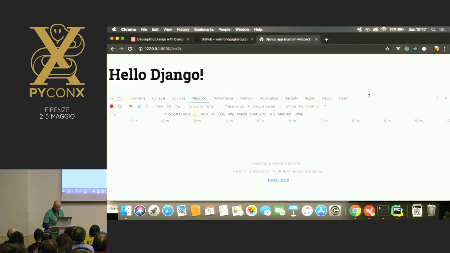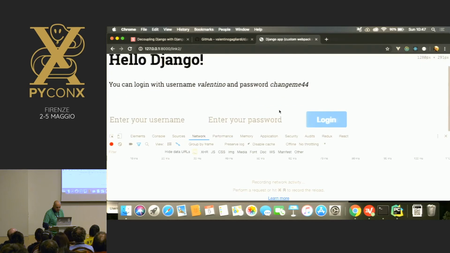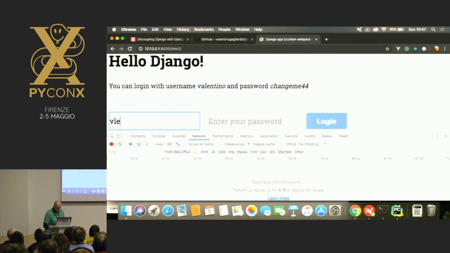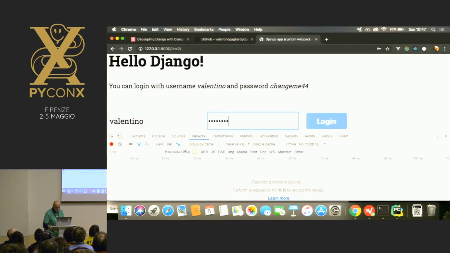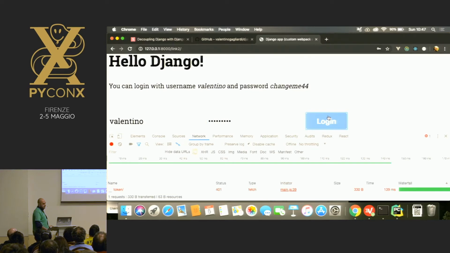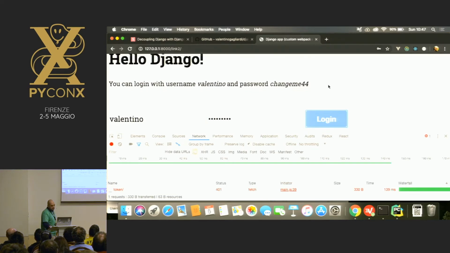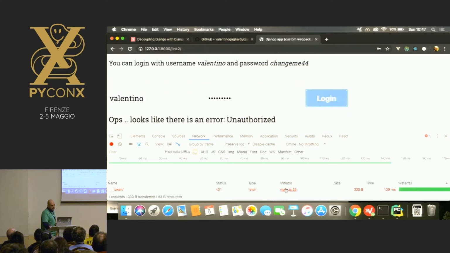So we can see here that if I type a wrong password, I get this error, and we can see the fetch request to the Django REST backend.